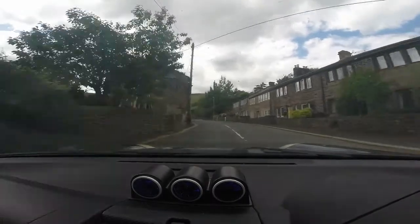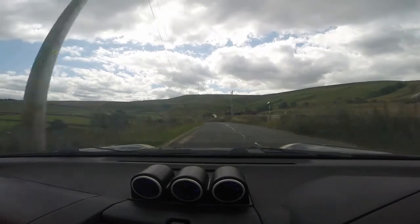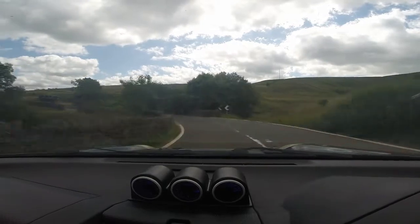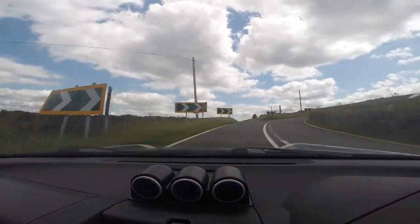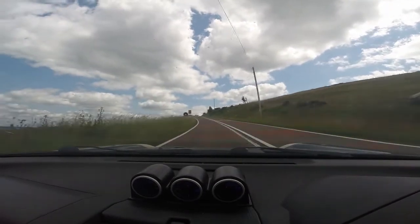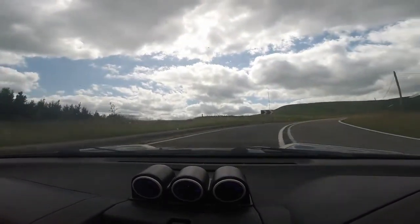Through the last village now before we're on to Holme Moss. So nice and steady through the village. Then we'll open it up a bit when we get onto the hills. We've just got to be careful for cyclists around here. A lot of people like going up and down this hill. Gently, nice long straight coming up in a minute. Second gear pull up here.